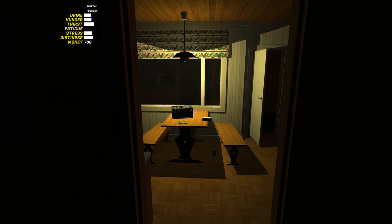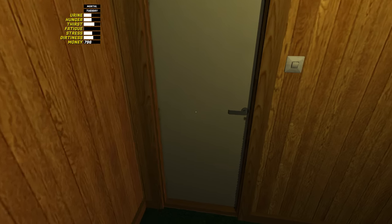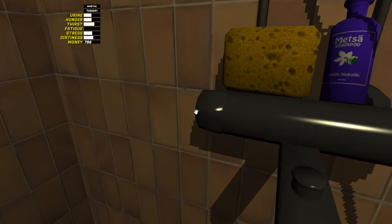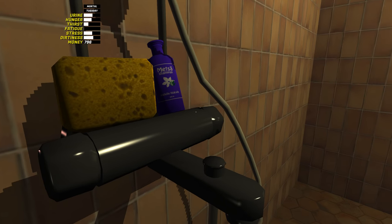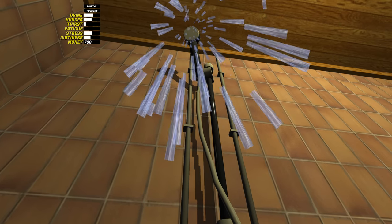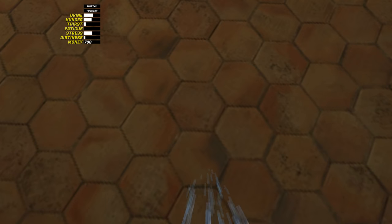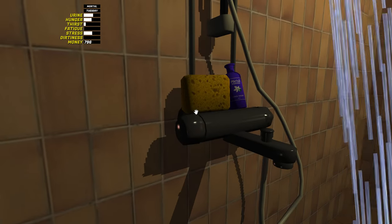How do you use this shower again? Yeah, just click it. Click that and we're showering and my dirtiness is going away. You ever just sit on the ground and cry when you're taking a shower? I like to imagine that's what my guy's doing because he has to build his car again and again and it never ends - he keeps having to build, build, build. All right, shower done.